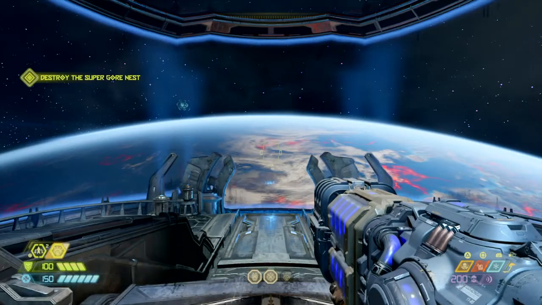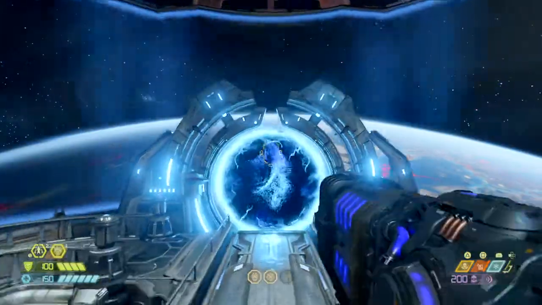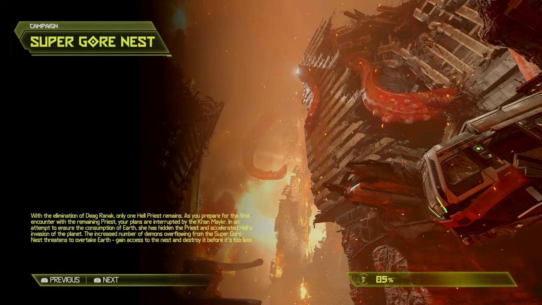I think we're going to the Super Gore Nest. That's where we're going. So again, we'll look for mission challenges and collectibles as always, and try and get the master challenges done as I can. Ooh, it's got tentacles in that building. Big ones. With a train or a tram coming out, or maybe a monorail. Just there on the right is a screen. So let's see what demons we encounter this time, if we encounter any new ones or just more of the same.